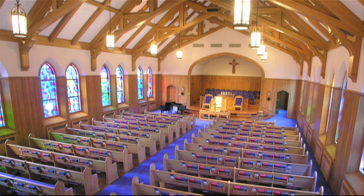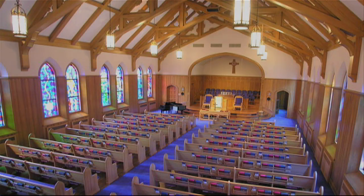In the after picture, you can see that we completely rebuilt the platform. We did a light refinishing on all of the woodwork, including the beautiful beams in the ceiling of the church. We put new carpet runners in the church. We also upholstered the seats of the pews. We also painted the walls and did plaster repair. The walls were painted an off-white color and the ceiling a bright white color.